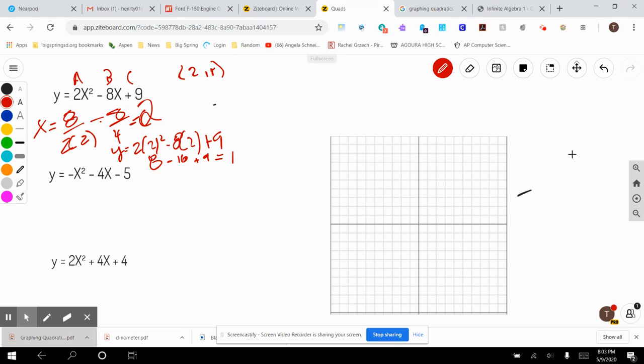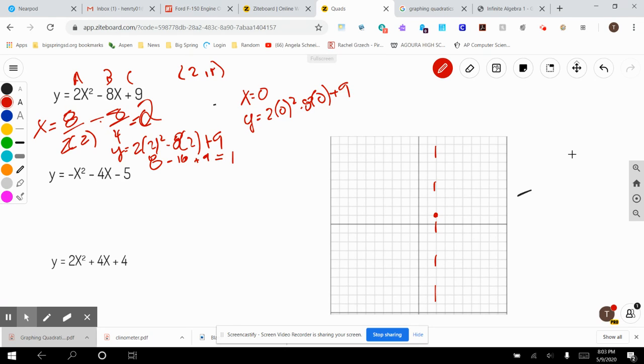So I go over here, 2, 1, go up, and now this is my sort of, I call it line of symmetry. So now I can pick any number, any x value that's close to there. We could also try to factor in, find the x-intercepts, blah, blah, blah. You know, for my sake, x equals 0 is pretty close. So I may just plug that in because that seems pretty simple to me. So then y would equal 2 times 0 squared minus 8 times 0 plus 9.